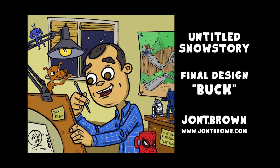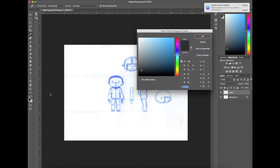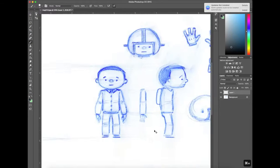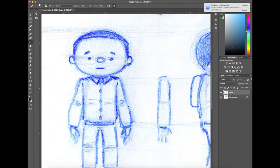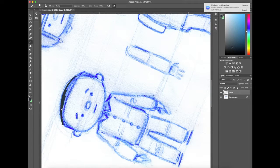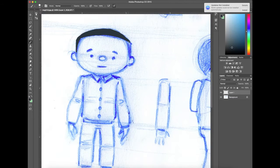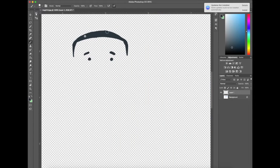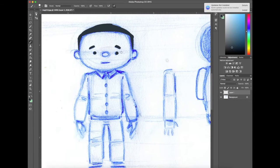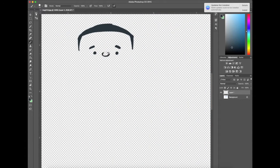This is my final design for my character Buck. I've gone through a couple of different designs on this guy, and I kind of like this one the best. He's going to be a character for a short film, along with a female character named Kay, a little dog named Huck, and a Yeti and another kind of monster, a K monster, that I'll reveal a little bit later on.